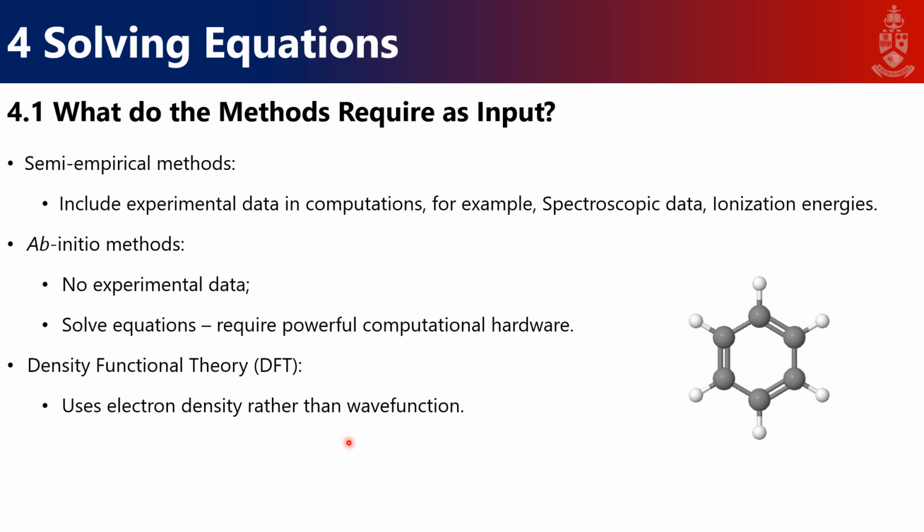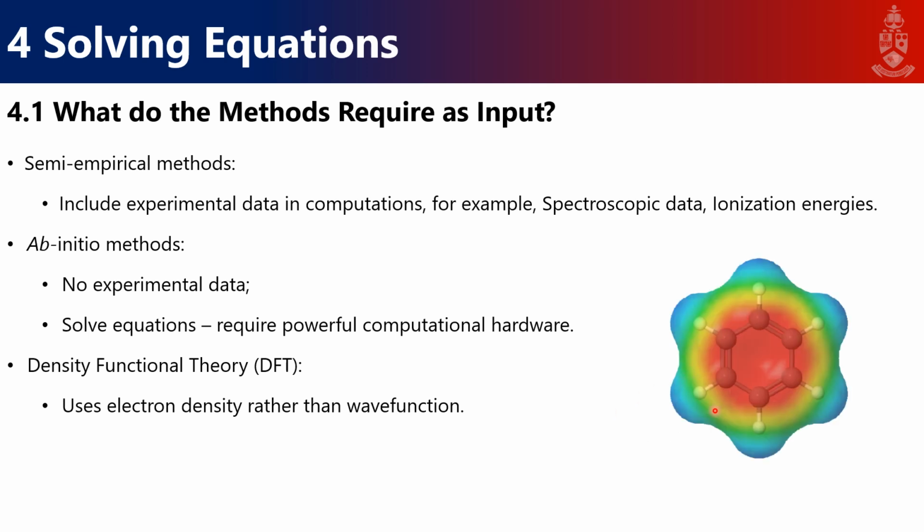So what do I mean by electron density? Let's look, for example, at benzene here. If you remember from geography at school, we could use these maps to identify different peaks. The red region is high electron density, and the blue region is low electron density. If you use the mathematical surface equation for this electron density distribution instead of the wave function, and do the calculations based on that, you can also get the energetic equations that you wish to get. This is a new way that they do it, and it's called density functional theory.